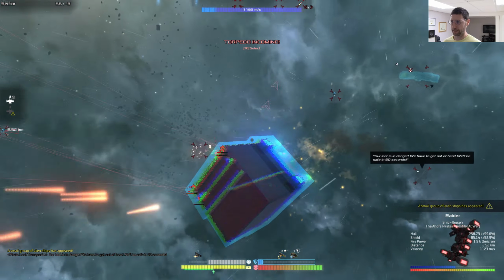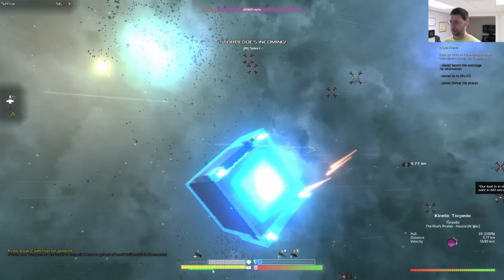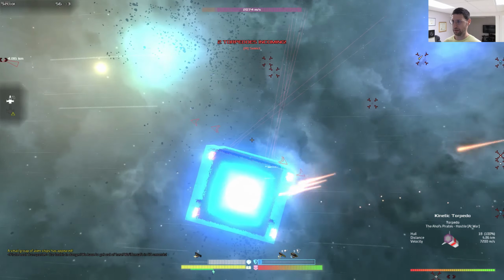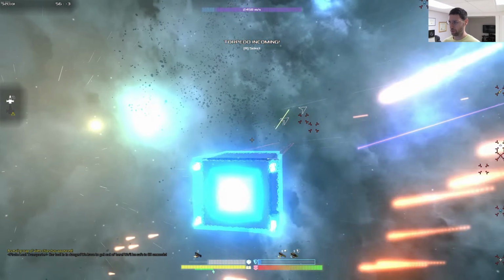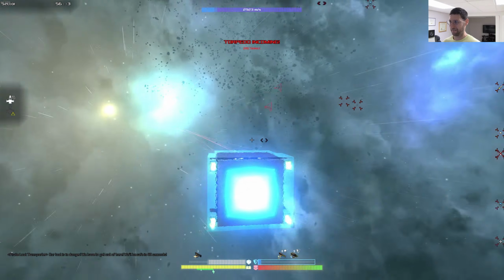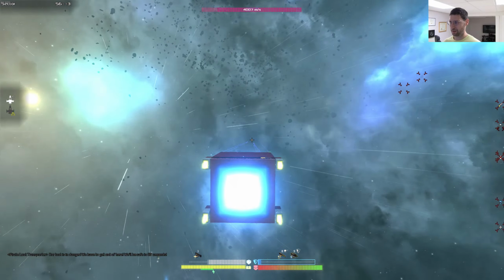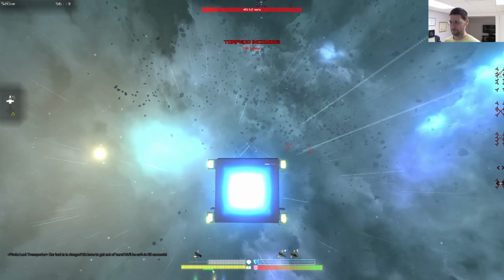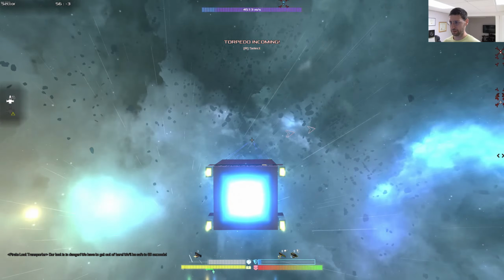Wow, I'm gonna have to book it. This is actually harder than I thought. Those alien ships, hardcore Zotan. Let's see if I can use this to my advantage. There we go.